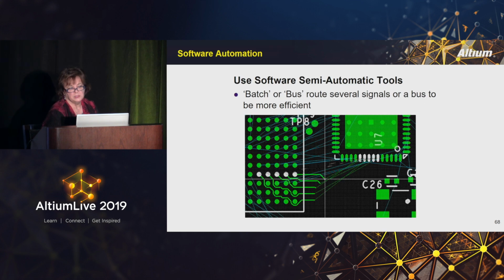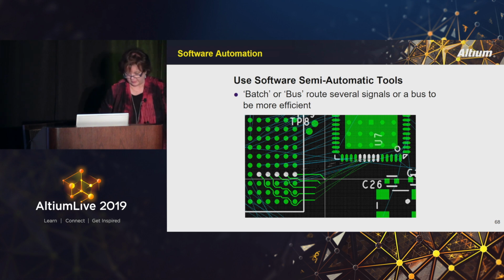Some of the software semi-automation tools I wanted to mention, because I don't know what Ben's going to want to talk about. You can do batch routing in most of the softwares nowadays, where you actually highlight a group of pins and you route them all at the same time. In this one, I literally picked up this row of pins right here for no particular reason other than I wanted to show it in the picture, and I brought them out to the edge here in one mouse movement. So they're all together and they all go over to a connection over here. So it makes it very easy for you if you're routing a bus or something like that to do something like this.